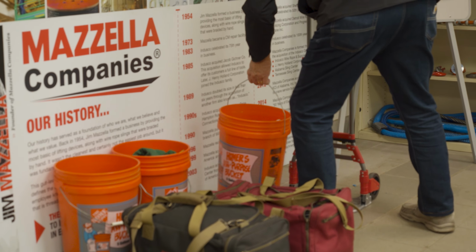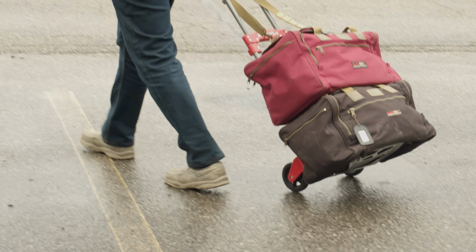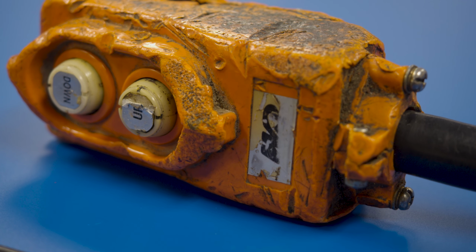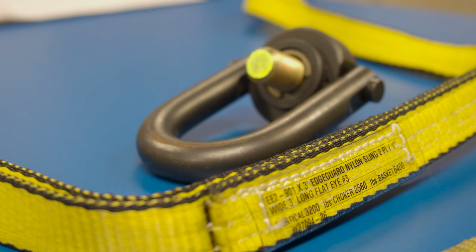Well, the first thing, training day, pack up all the rigging gear that I need for that particular class, and I kind of sort out to make sure I'm using what I think is appropriate for that particular company we're going to, and make sure I have all my training materials, my folders, and other equipment. I have been typically using buckets to bring samples of items that they should not be using. I think it's very important for people to see some of the negative things that have happened to slings and hardware over the years. And then I have a couple bags that contain good stuff.